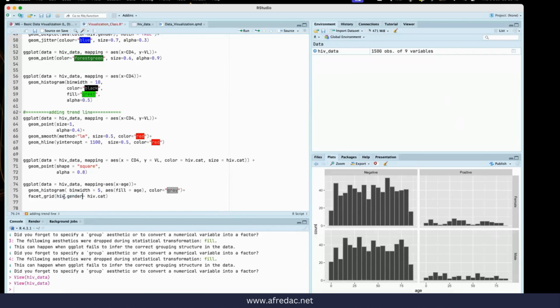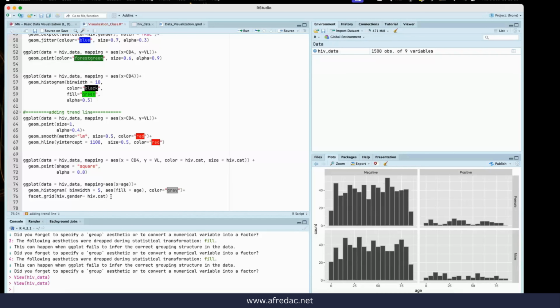So the rows are the HIV gender, and in this case we have the male and the female, but the columns are defined by the HIV category.